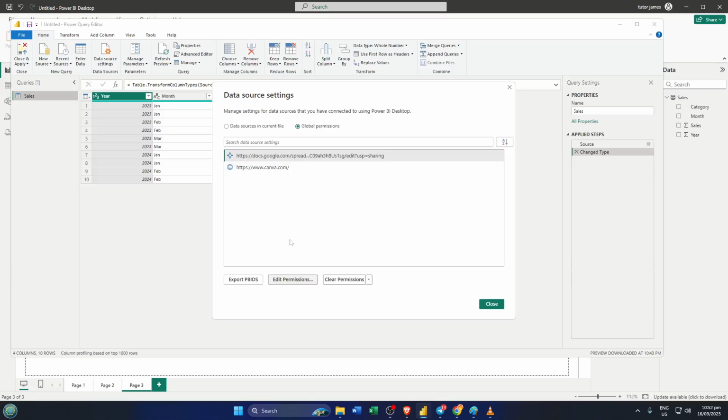Now here's a quick tip. If you're troubleshooting gateway connections, that is, data refreshes that happen in the Power BI service, not desktop, you'll want to check the Manage Gateways section online. Credentials also live there, especially if you're connecting to on-premises data. Don't overlook this step if the issue isn't fixed in desktop.